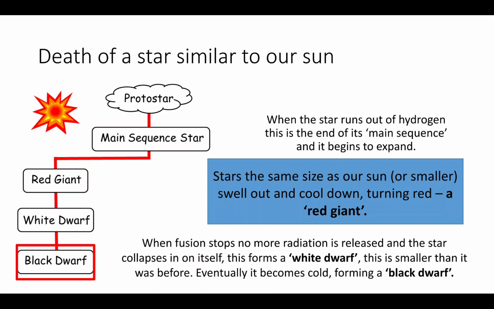And with black dwarfs, there hasn't been enough time for white dwarfs to extinguish all of their energy and no longer shine at all. That could take anything between 50 to 100 billion years before we can observe black dwarfs. And even then, it'd be quite problematic to look at them because they'll be giving off no light. So when you look for them, they'll be very, very difficult to see.